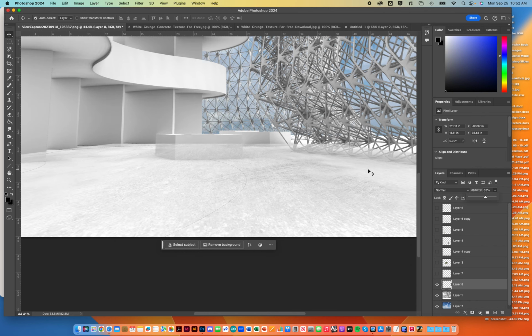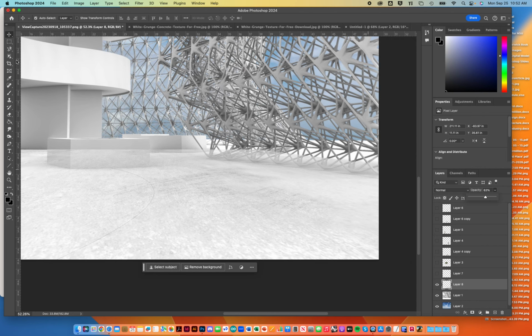So, in this case, I'll probably just use the polygonal lasso tool and start to draw very precise hard edges where I just need to get rid of this stupid thing. Right around there.